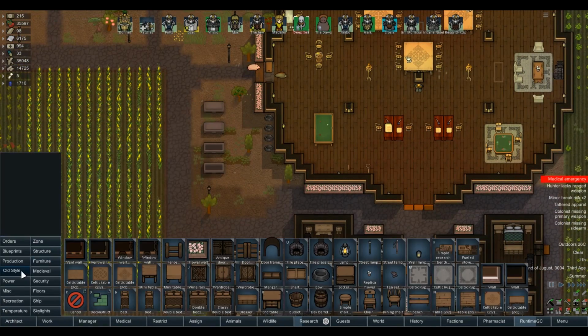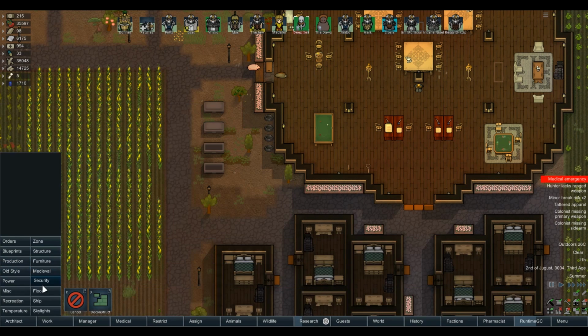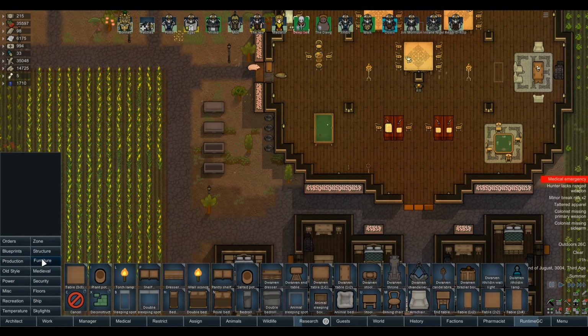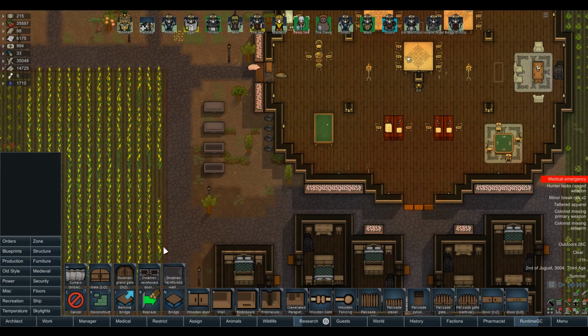Right, let's go for... What am I looking for? A big old door, preferably. Old style? What have we got? Furniture? What are the doors? Structure? There we go, right.